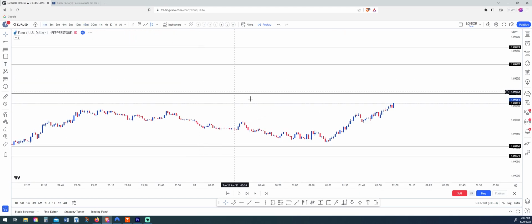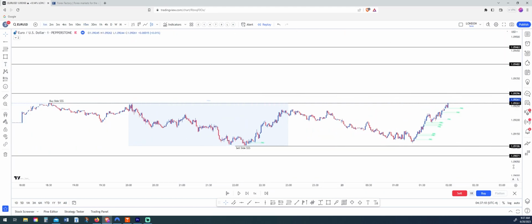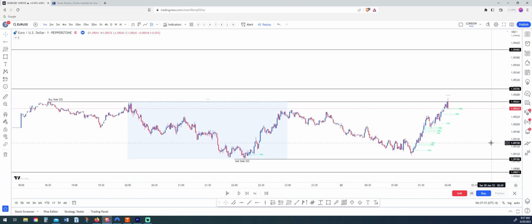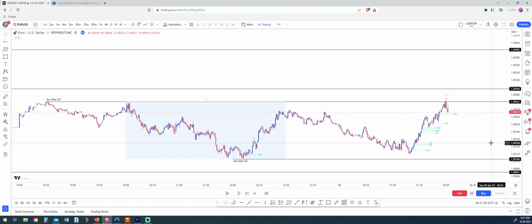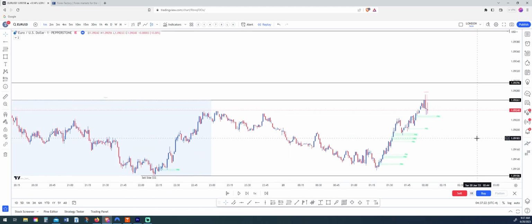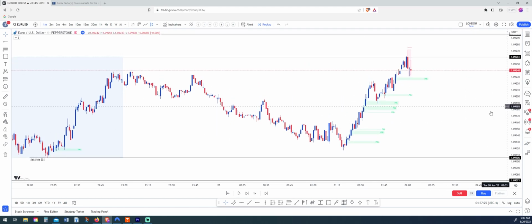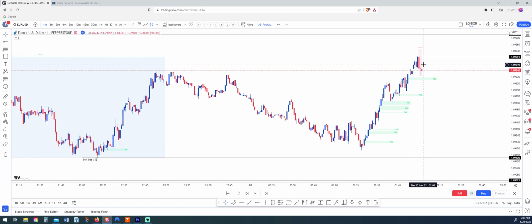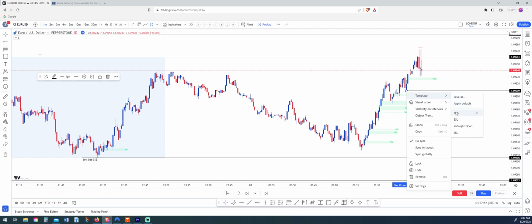So let's jump onto the 1 minute chart. So we're just about to enter the London trading session. London opens here 2 AM in the morning, which is 7 AM my time. So London has swept the high from Asia, we can see, but it's pulled straight back inside the Asia range. So if we're looking for a short position, we're going to be looking for displacement now into the range to give us an entry. So our break of structure would be this swing low here.